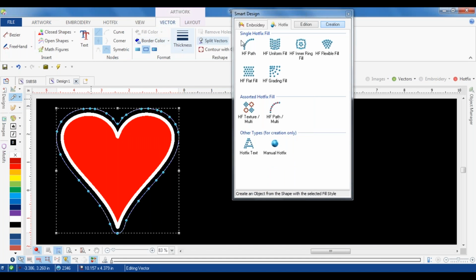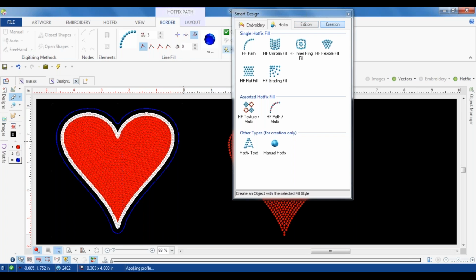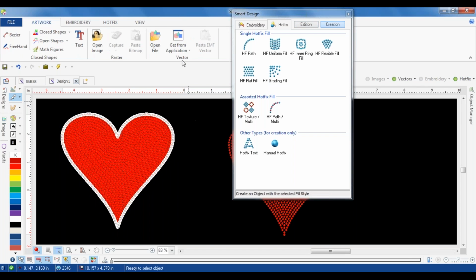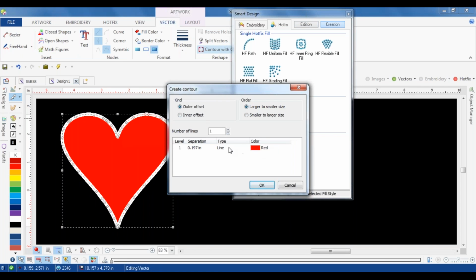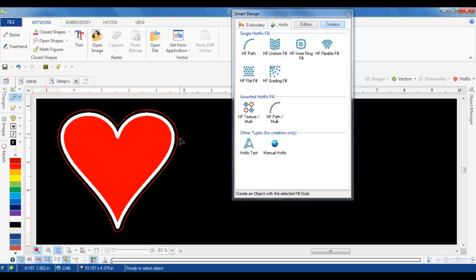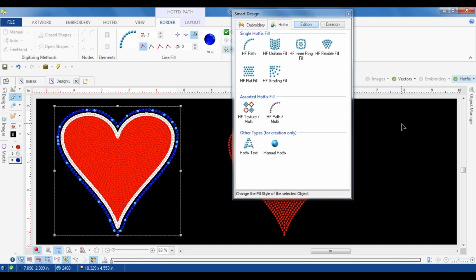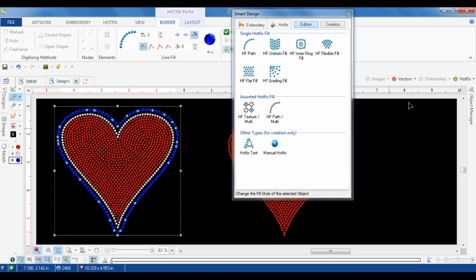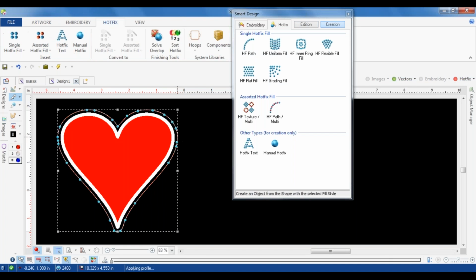Let's click on it. Hotfix path. Let's take a look at that now. Still a little too far. So just keep reducing your spacing on it. That was 0.150. Let's go ahead and go to 0.100, half a millimeter closer. We're getting real close here. Okay, so we're almost there. So let's go ahead and click on it.